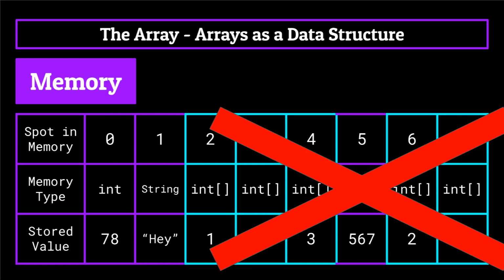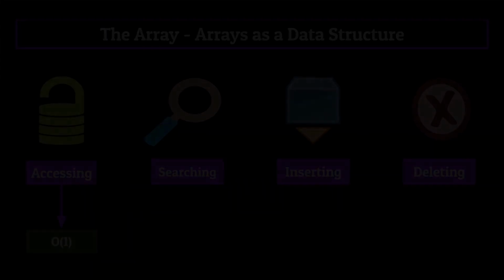Hopefully now you can see why both accessing an element within an array is O of 1, as well as why array sizes are final, because not many other data structures allow you to have instantaneous accessing power, meaning arrays have a huge advantage on the others in this metric.